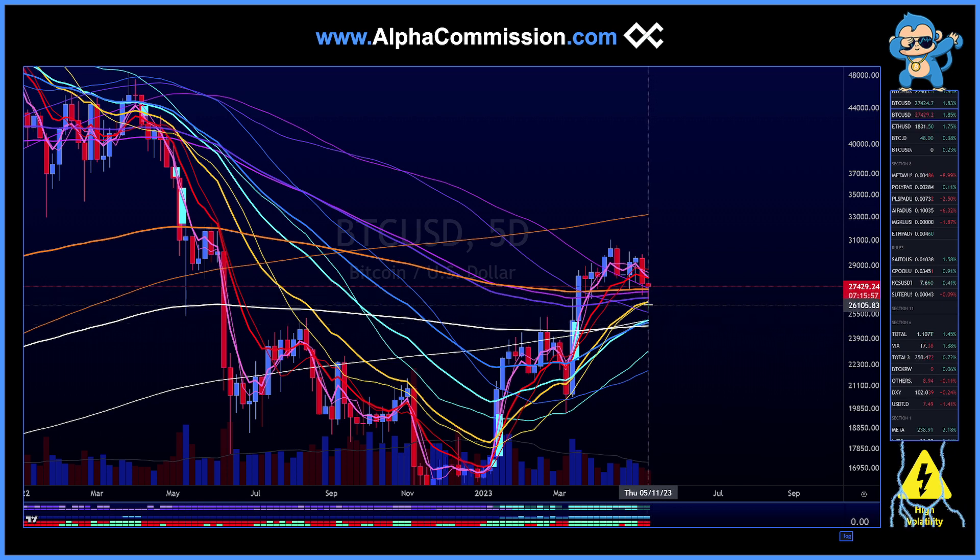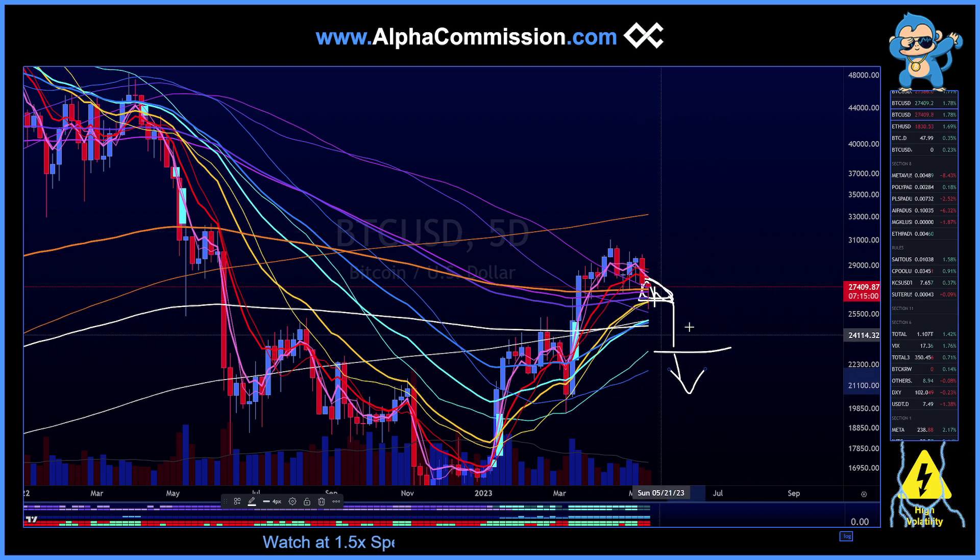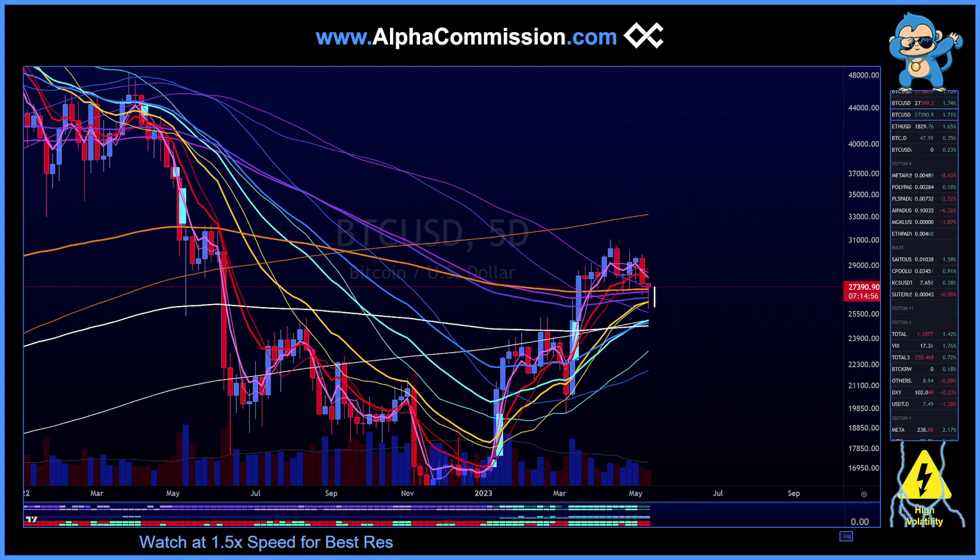The only thing I don't like is that this is still a technical squeeze to the downside on the 5-day. If it comes back down too harshly, that's going to probably fulfill the criteria for that distribution wedge inside of the EMA squeeze, and that could pop us down into the $22,000 to $24,000 area — we really would not want to go lower than that because things would fall apart very fast. So we are still on alert for the 5-day chart, and that's why it is significant.